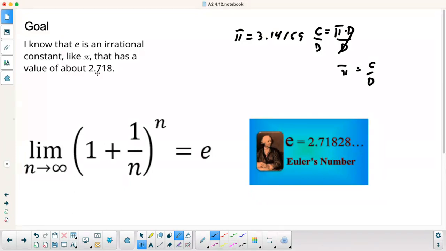So e is this 2.718, and really, it keeps on going. And it comes from this formula. It's the limit, which you've probably never seen this notation before. The limit as n approaches infinity of (1 plus 1 over n) to the n. What it basically means is you just keep on plugging in numbers for n. They get bigger and bigger and approach infinity. So you keep plugging in giant numbers for n, and your value is going to get real close to e.